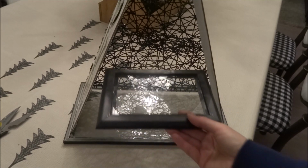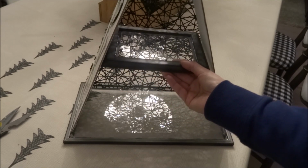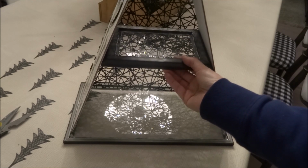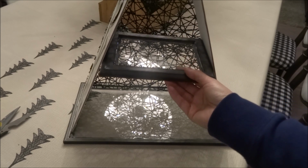Once I've covered the frame, I'm going to add some hot glue and some E6000 glue, and then I just insert it inside my lantern very slowly. I bring it up, and once each side of the frame is touching the signs, I just hold it in place until that hot glue has dried, and then with time that E6000 glue will adhere to give it a stronger hold.